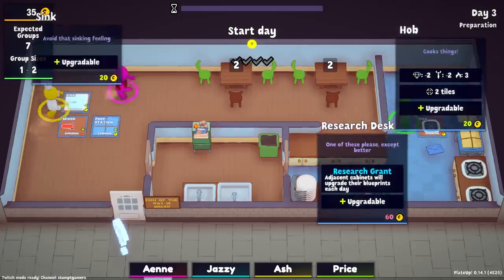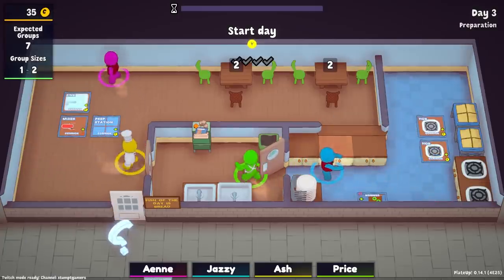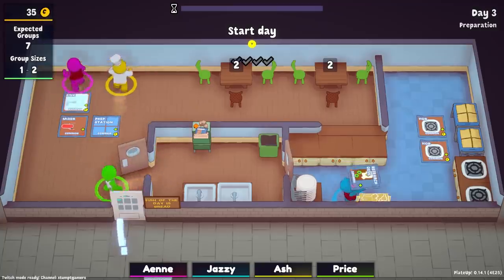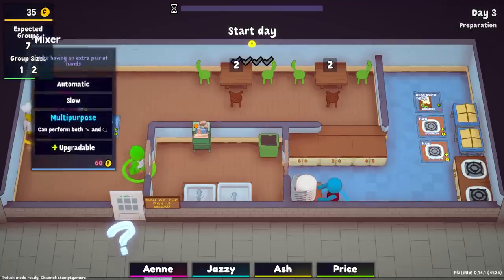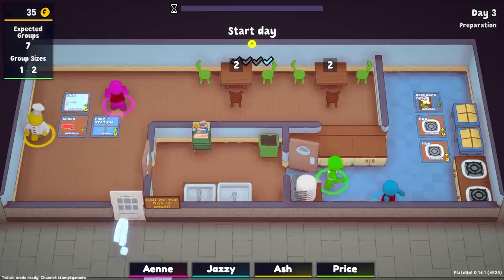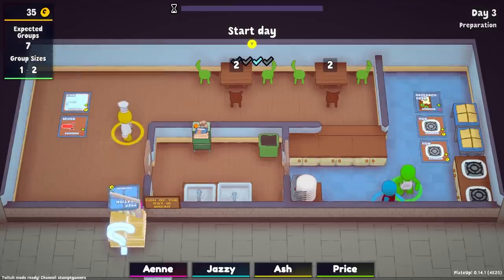Here's the prep station. Let's see. I mean, I'd be down to hold on to it, but I guess you don't need it. Do you need another sink? Ash, do you want a sink? No. I think we should save our money. Yeah, let's save our money, because then we could get the research desk next time, or we could get something else.